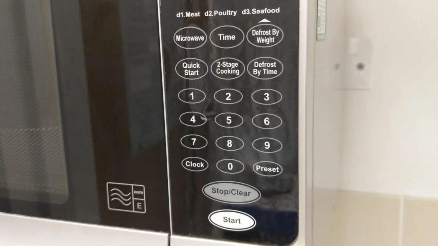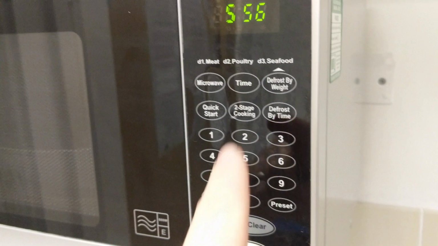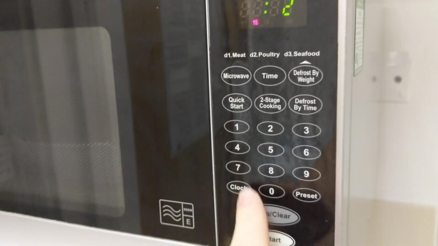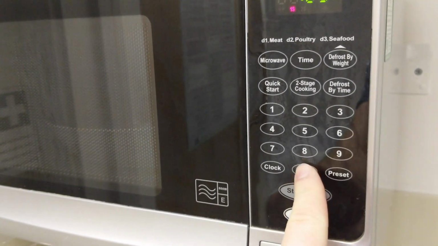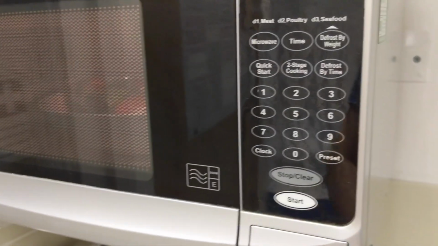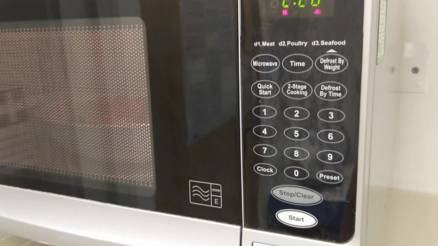Is this after you've entered the time in? So you use the numbers to write the time in, and then the button below it that feels like it should be now go is actually cancel. And then you have to start again, I'm guessing? Yeah. So if I put... awful. Yeah, so the actual start button is the one right at the bottom.